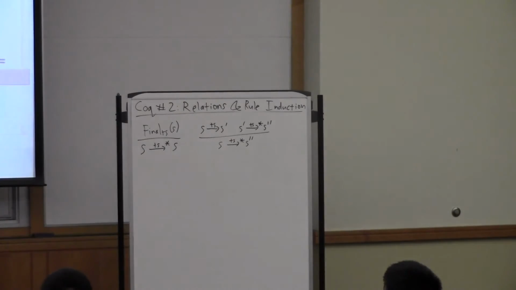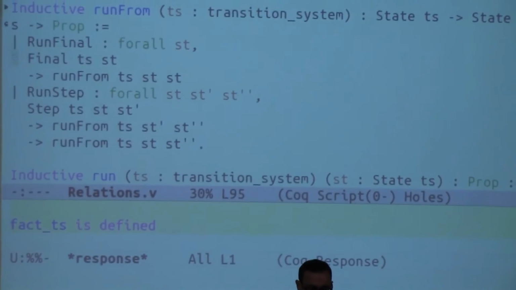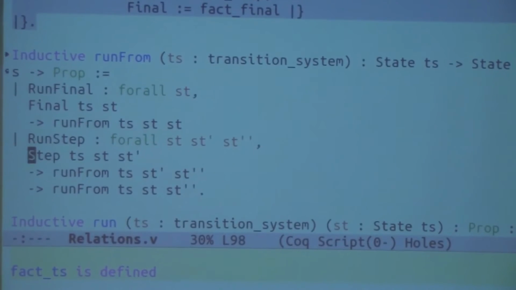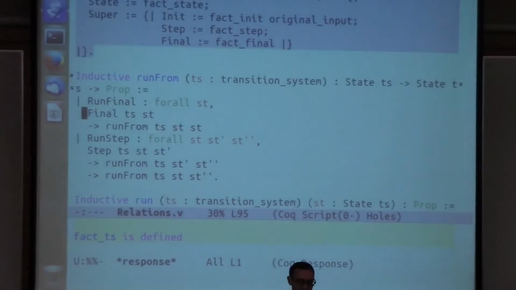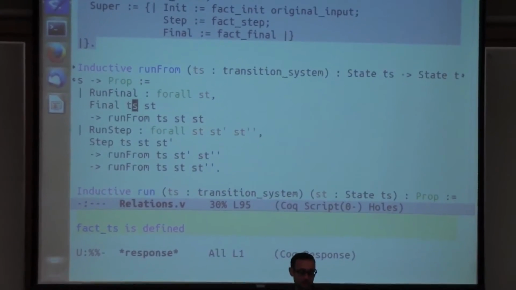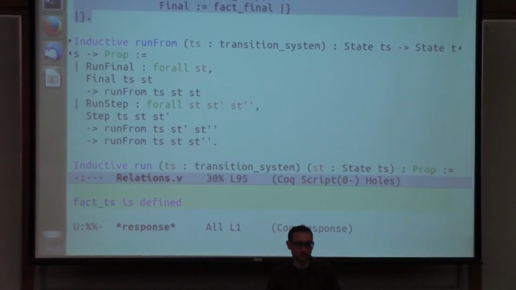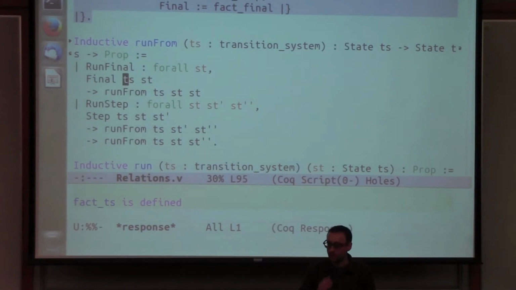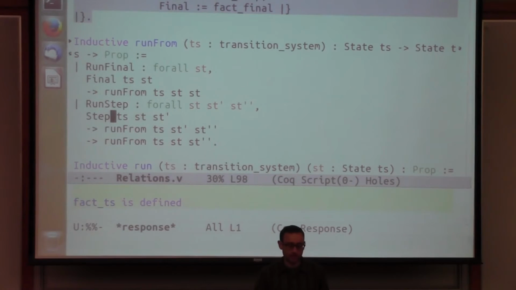Right, so here it is in Coq syntax. We see it matches what I've written there pretty closely. We mentioned the final relation here, we mentioned the step relation here, and final effectively acts like a function that is passed the transition system and extracts the final relation of that system. This is how we access the fields of records along the lines of the record definitions I gave earlier. And similarly, here we pull out the step relation of the transition system by calling the step function on it.